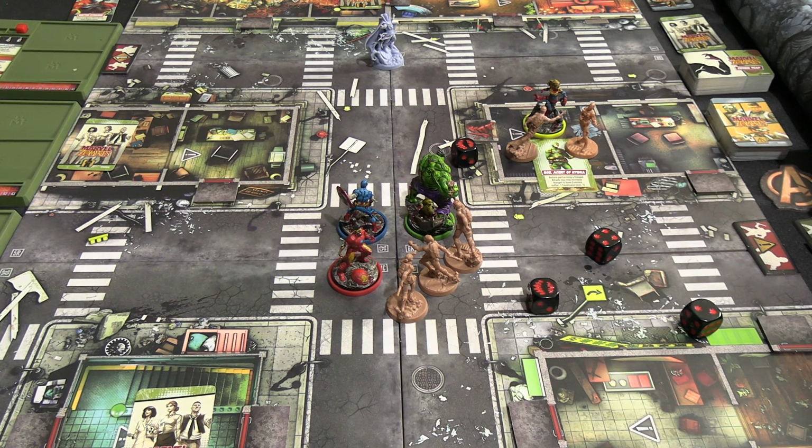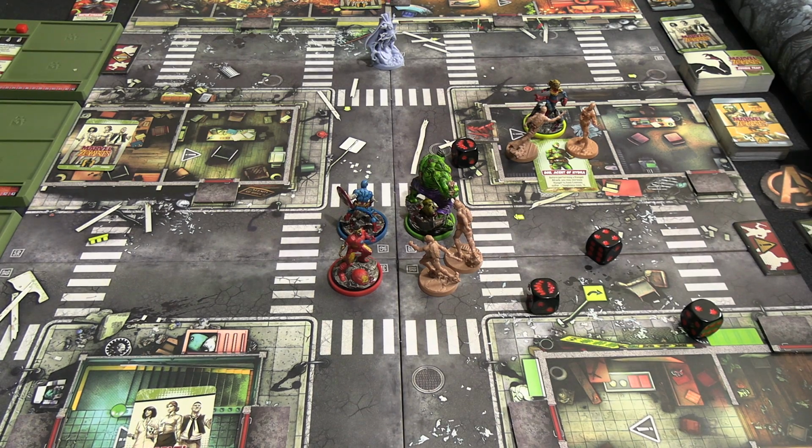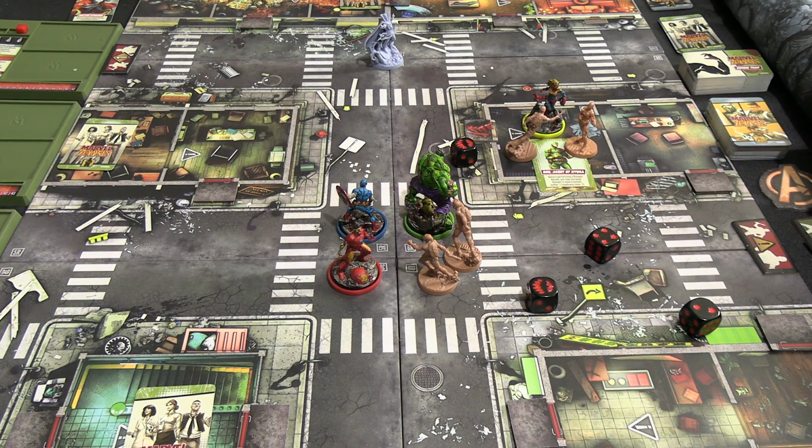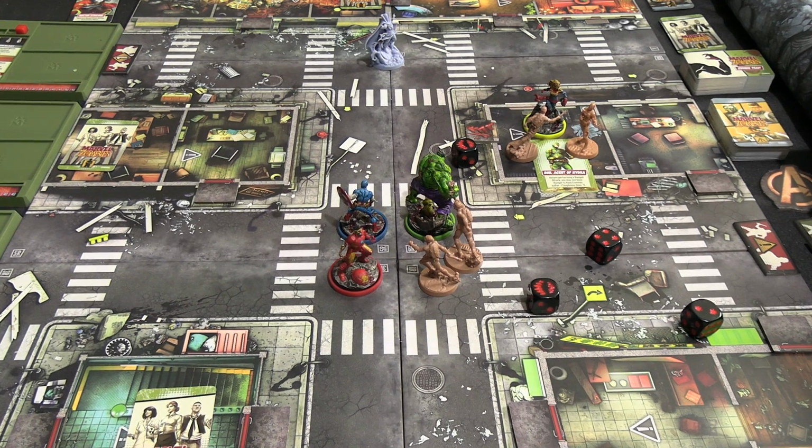That's not great. So one's dead. He could just shove the others away. It is an optional shove. Do I want to shove them away? They get 2 actions. He gets 1 XP for that. No, I don't think I will.